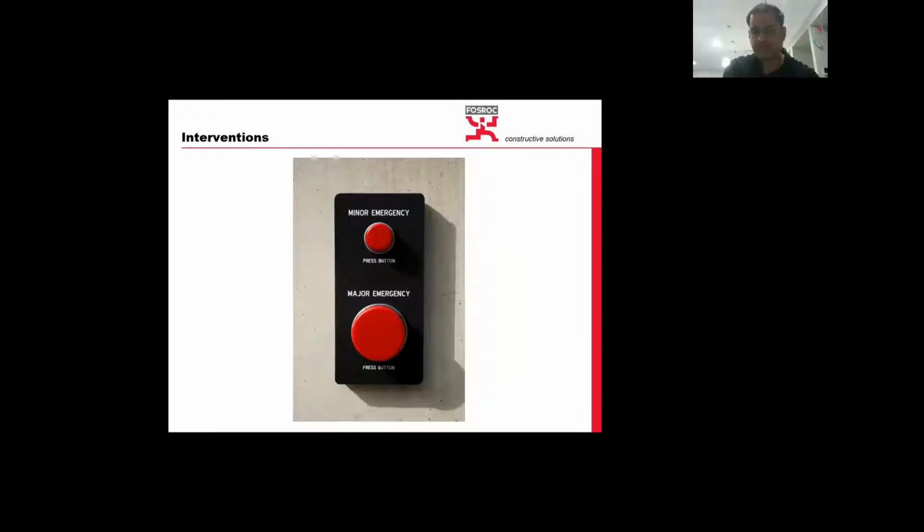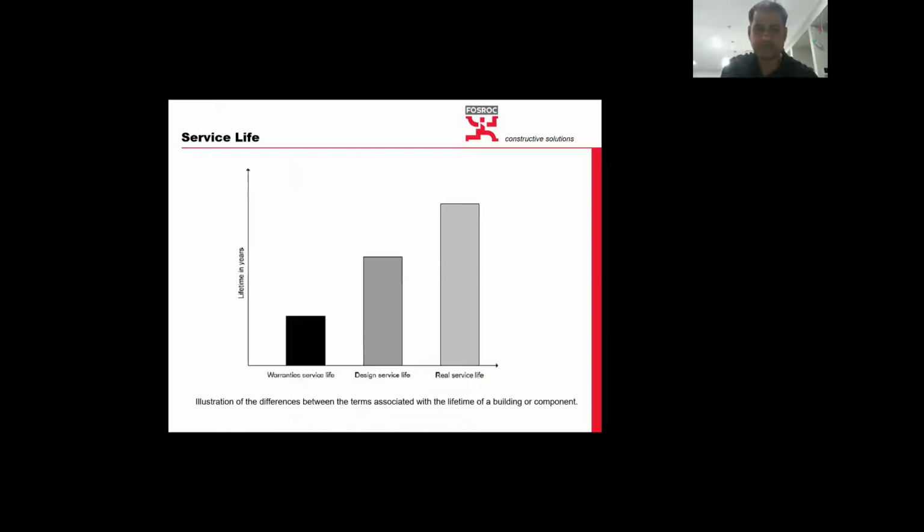So these days, all the road authorities, all the asset owners, they have planned maintenance. There is one durability risk that has been identified by many scholars and researchers: maintenance negligence. Maintenance negligence means that you wait till the end of the propagation stage, till the structure has reached a stage where it can't really be repaired. So service life, some people define it as warranties. Then you have design service life. Then you have real service life.